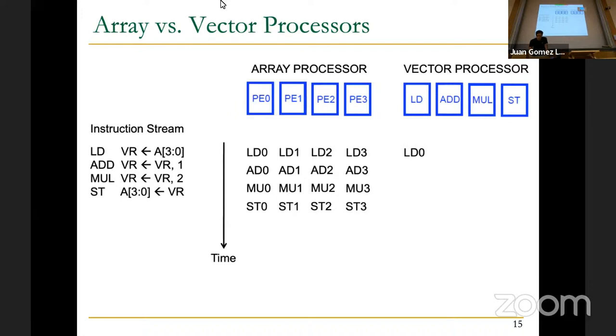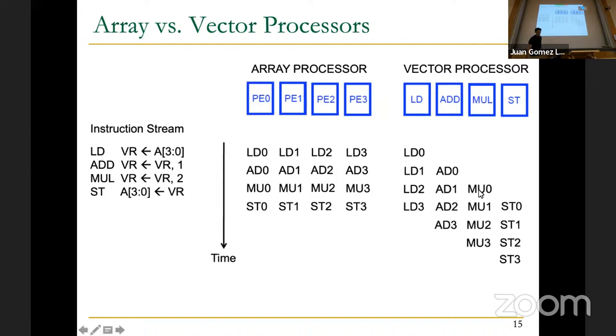In the case of the vector processor, observe that we have different types of processing elements. I told you in the previous slide, the simplest way of building a vector processor is having just a single compute unit or ALU, and every single cycle, we start the execution of a new instruction, right? In this case, we are assuming that we have different processing elements for different purposes, as you see. One unit is for loading, adding, multiplying, and storing. So in the first cycle, we can start the execution of the load operation for the first element that we need to read from array A, to read A0. So we start here loading A0, then we start loading A1, but we can also start the addition as soon as we get A0 from memory, and then in this cycle, loading A2, adding on element one, and multiplying element zero, and so on and so forth until we finish.